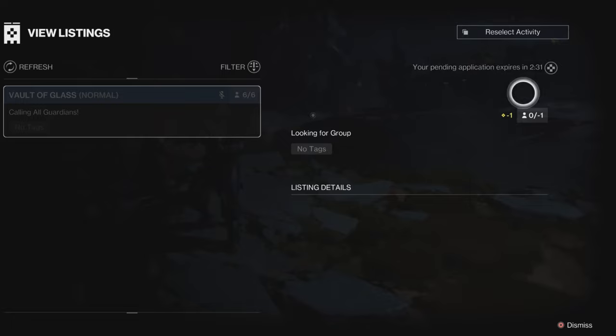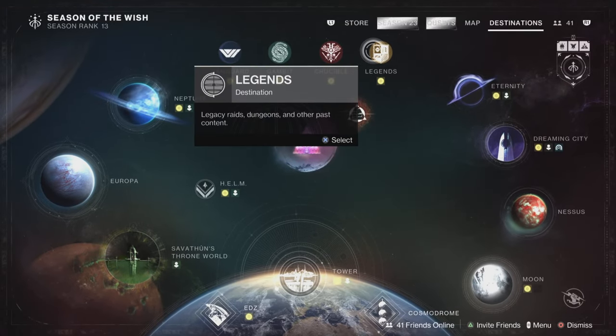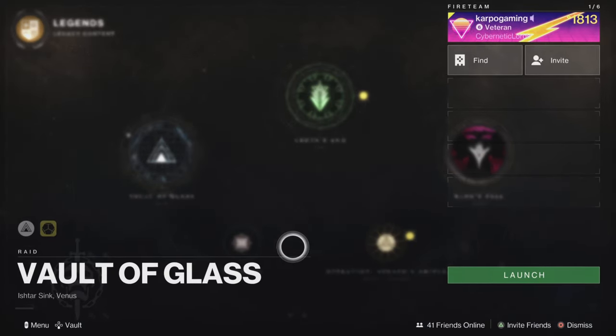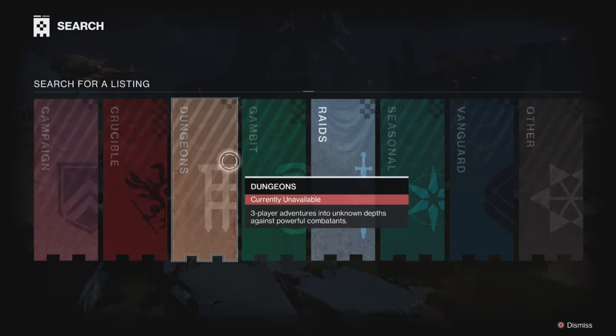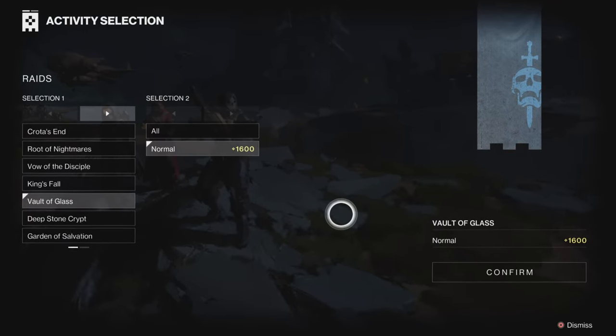You'll see up here your pending application expires, and there's a countdown timer on that. Now, I'll wait. It didn't happen for me the first time, which kind of sucks, but I still persevered and I got in. So once again, you can also look in the Legends sector and click on whatever raid you want. From here, you can also go to invite, which would be inviting or creating a listing, or you can go to search. It will pull up the same menu we had before, and now you can select whatever raid you want.